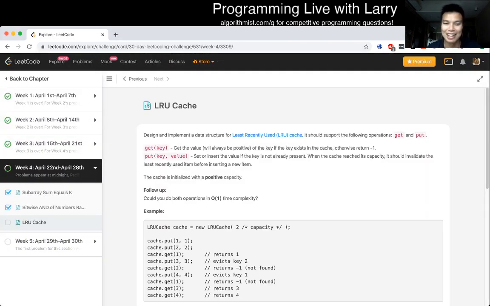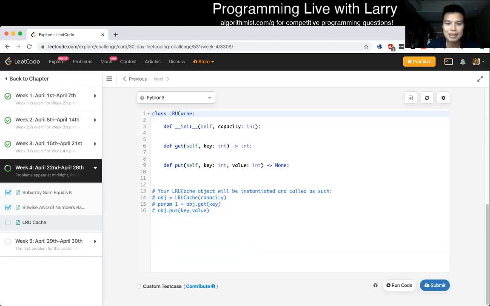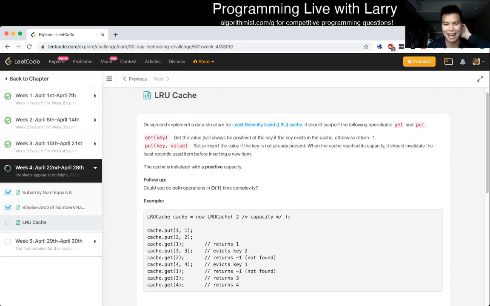So this is a pretty standard interview question, and actually doesn't come up that much in computer programming per se, but the idea still comes up. LRU cache is a very well studied thing, but the idea is that you have a cache that you can only fit n items.